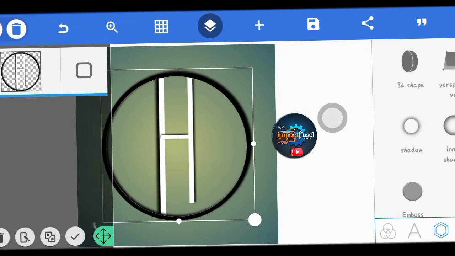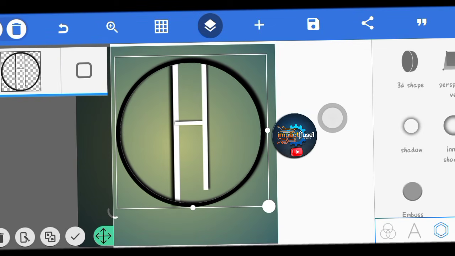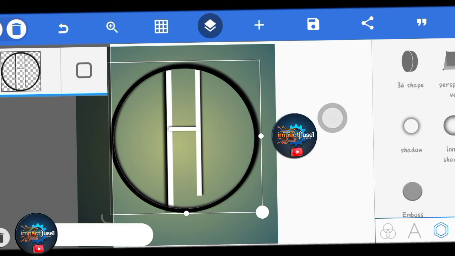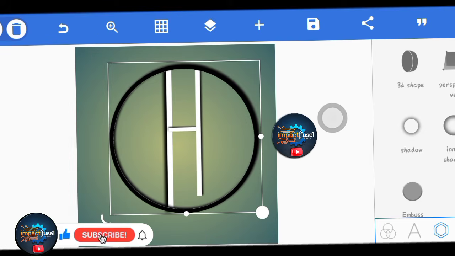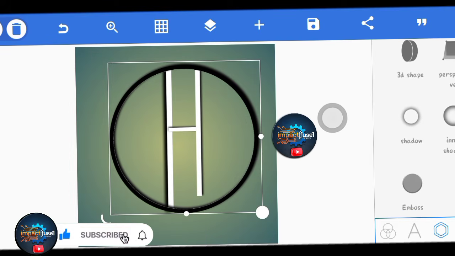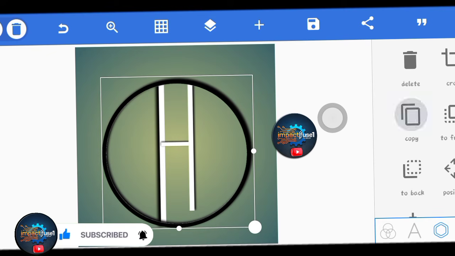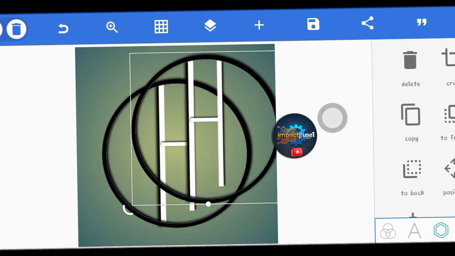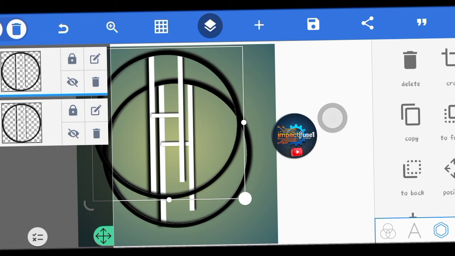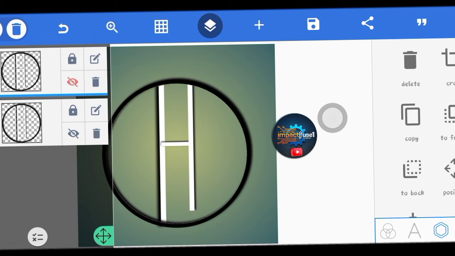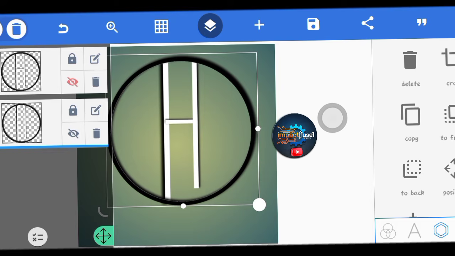After keeping it all like one, the next thing that we are going to do here is to make sure that this is now the final stage. This is now the final stage of this design. So I'm going now to take copy. I'll just copy this logo here, because we need to copy, right? So I can hide this other one, then I work on this one. When I finish working on this one, then we'll go to the next one.